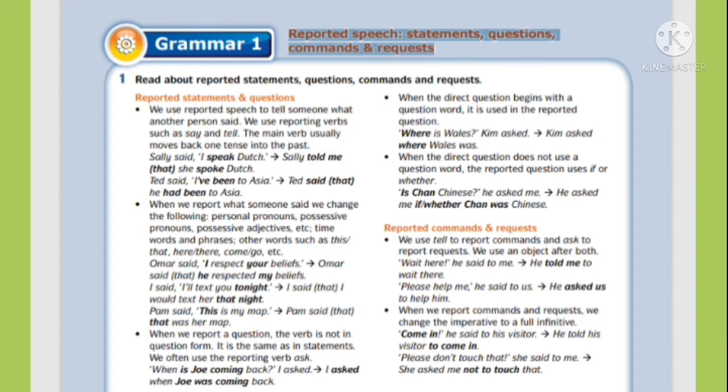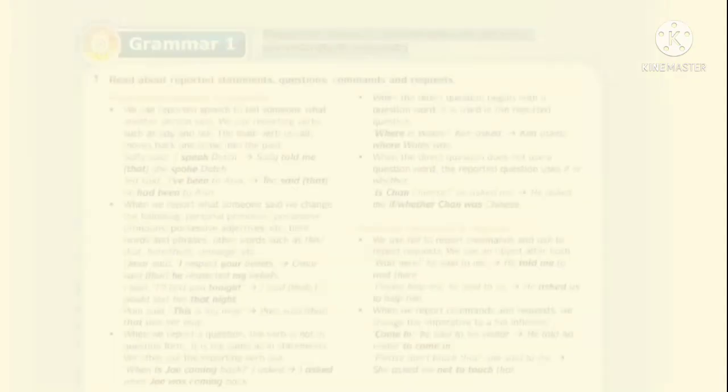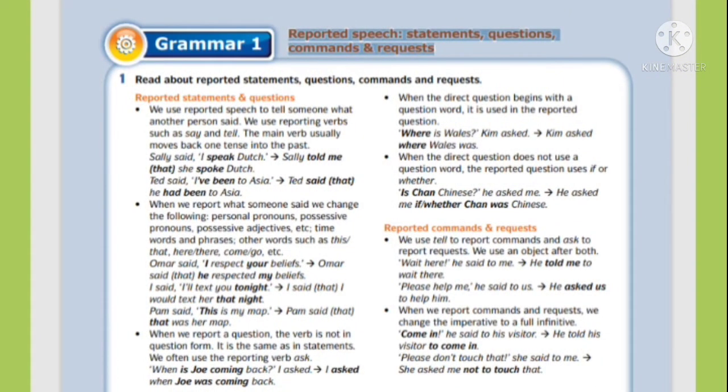And there will be an additional note for you to refer to in your textbook. Whenever you want to do the practice, you can always refer to page 173 for more details.